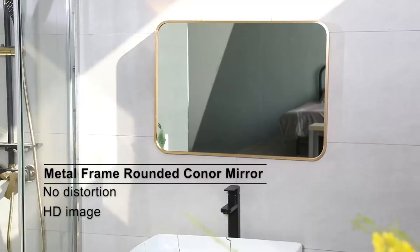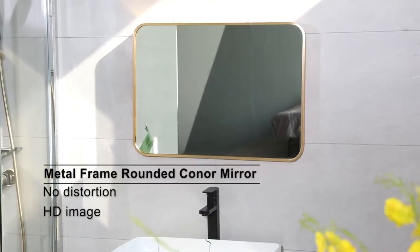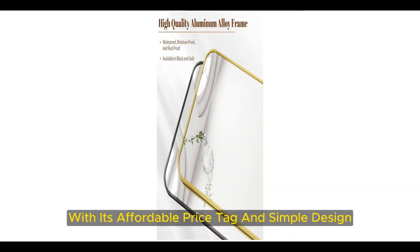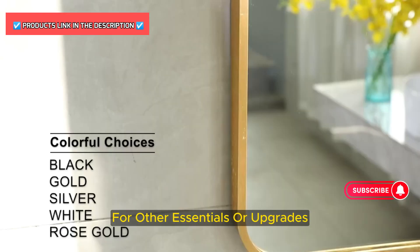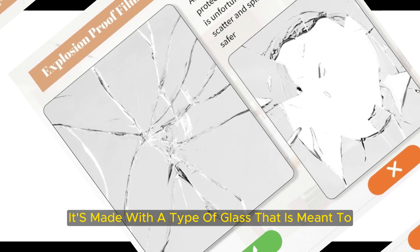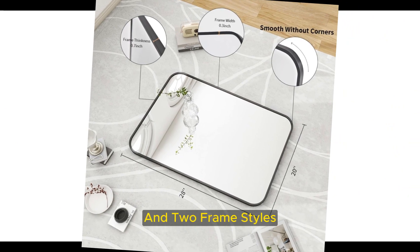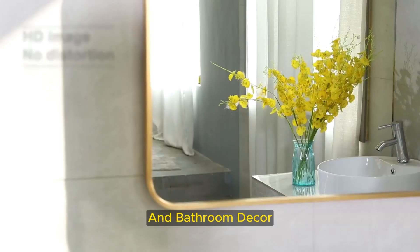Number 2: Best Budget BEAUTYPEAK Wall Mirror. If you're on the hunt for a basic mirror that won't break the bank, the BEAUTYPEAK Wall Mirror is a great option. With its affordable price tag and simple design, this mirror can elevate the look of any bathroom without taking away from your budget for other essentials or upgrades. For a fairly low price, its quality is impressive — it's made with a type of glass that is meant to reduce glare and enhance image quality. The mirror is available in several sizes and color options, and two frame styles: one with rounded corners and one with sharp points, so you can choose the one that best suits your style and bathroom decor.